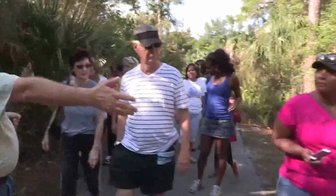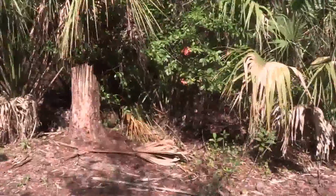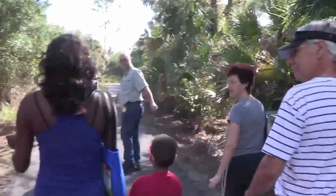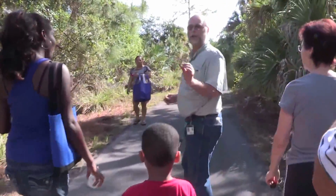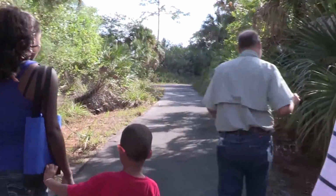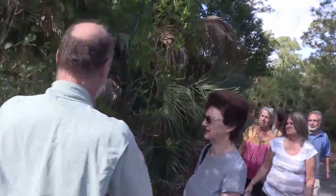If they're close to the pathway here and could pose a danger to the public, then of course we do take them down, but we just drop them in there. We don't move them out. This is heaven for the raccoons. We have snakes, mostly black racers. I've been doing this job for 13 years here in Coral Springs. I have never seen a venomous snake in Coral Springs. That's really the truth.